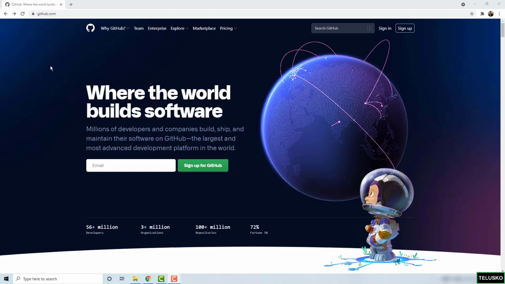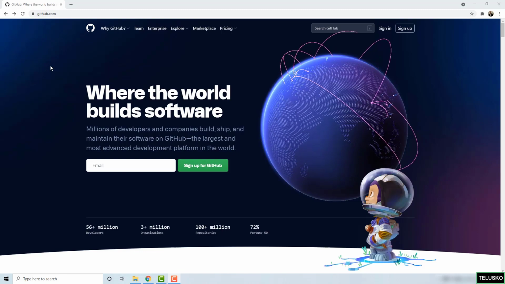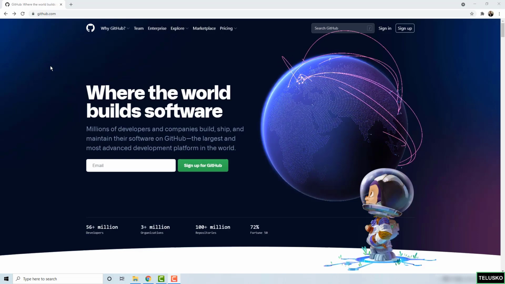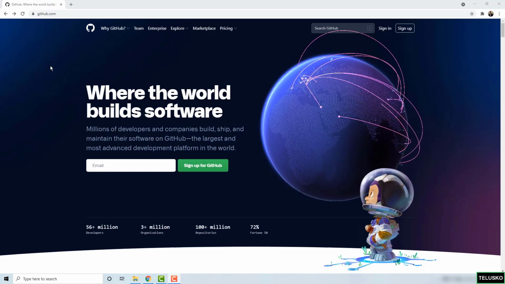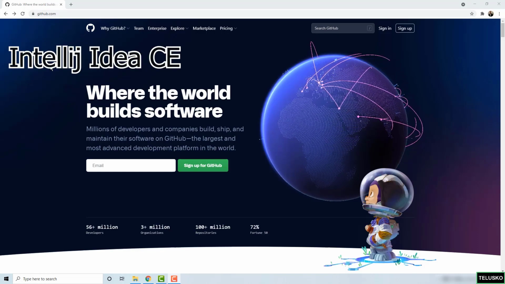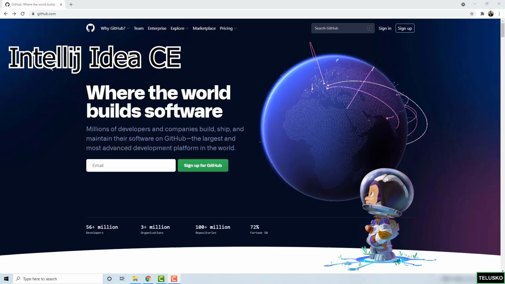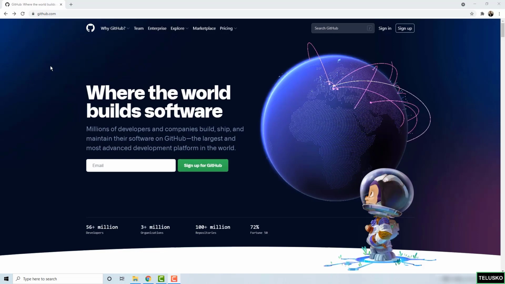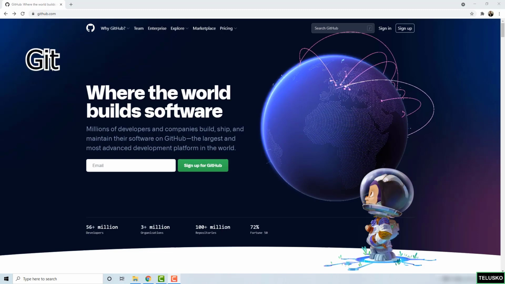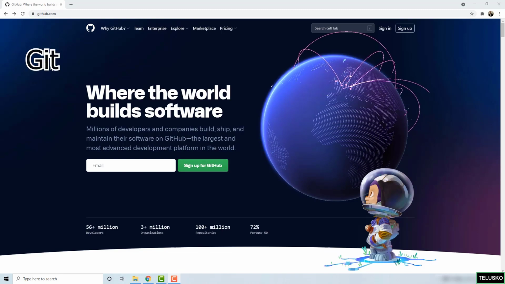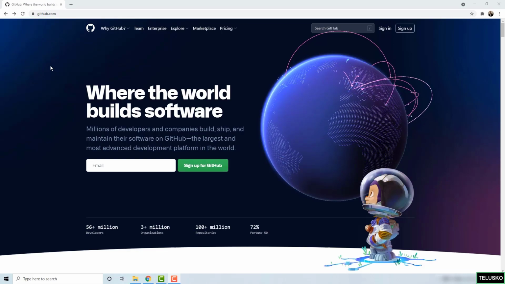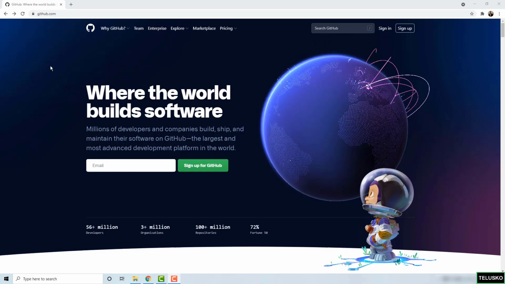You can use Java, or you can use Kotlin. Most of you know Java, so we'll go with Java. If you are comfortable with Kotlin, you can choose Kotlin as an option. We need IntelliJ IDE. Of course, you can use your favorite IDE, but I will be using IntelliJ, the Community Edition. Then we also need Git to get that package. Git is optional; you can just download it and import, but let's have Git in the system so that we can directly fetch.